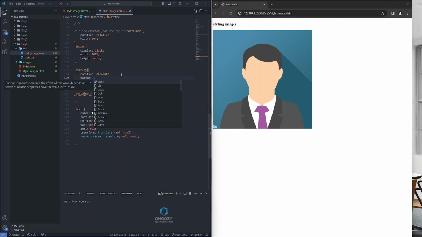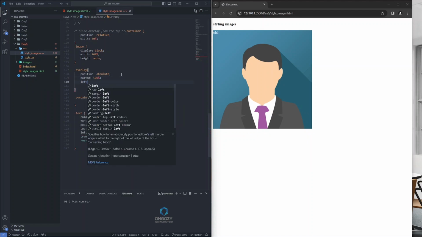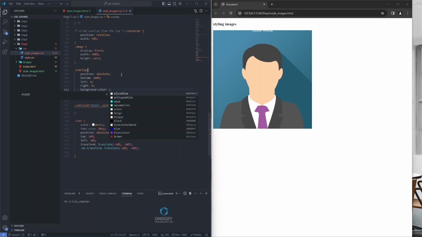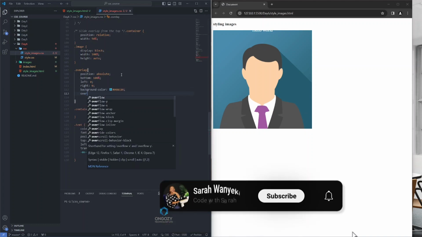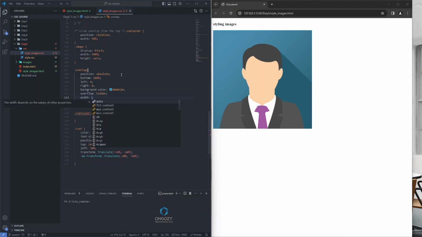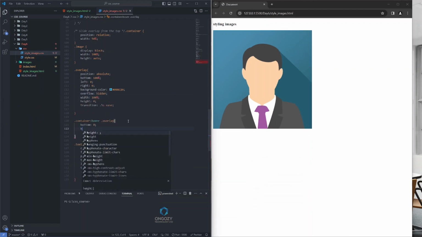Left will be 0, right 0, the same background, and then we'll say overflow is hidden, width 100%, height 0, and then transition 0.5 seconds ease.